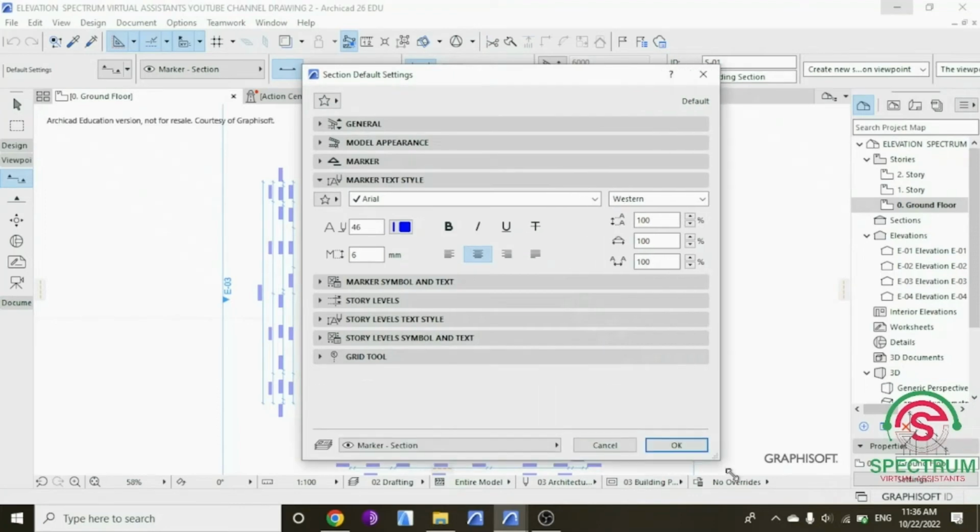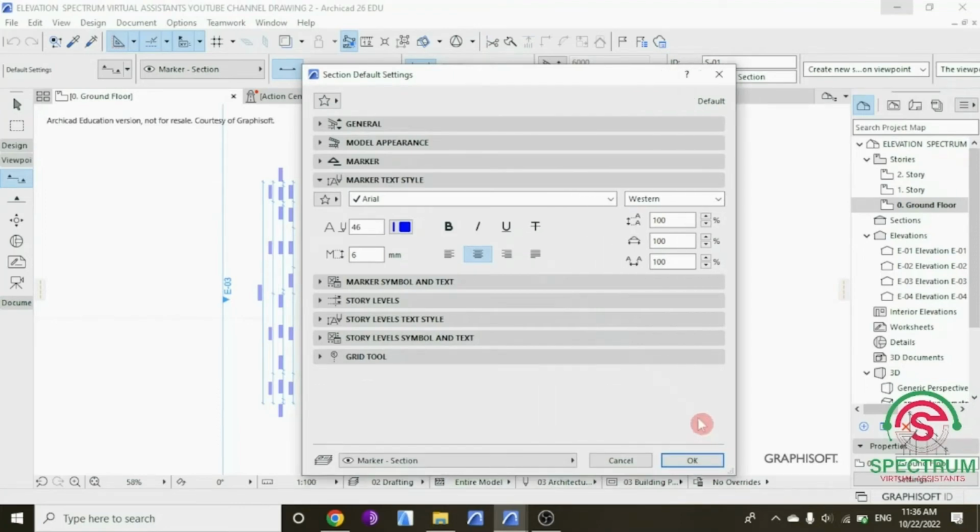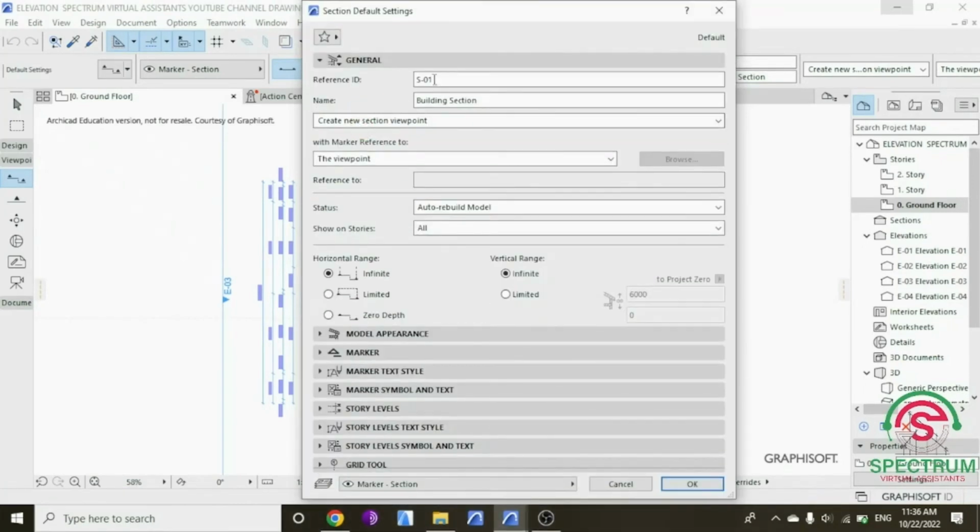Let's enter settings for our section. Under general settings, type that. Under name, change it to that.